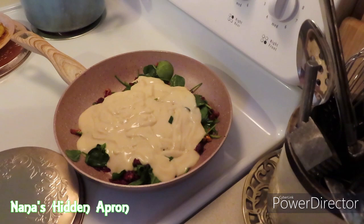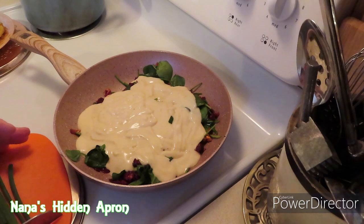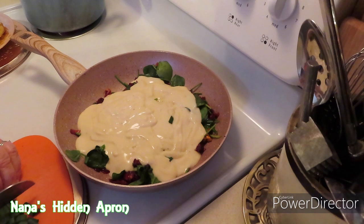And I have the top parts of the green onion. I'm going to slice that up and we'll use that to put on the top of our dish when we're finished cooking it. And I did salt my pasta water, by the way, in case you were wondering.